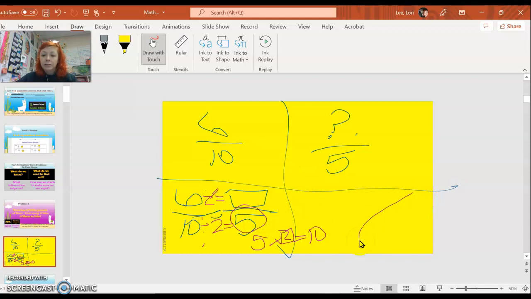And then to check your work to make sure your answer is correct, why am I drawing this? Because you can cross multiply to get the correct answer. All right, so that's problem 1. You did great. We're going to increasingly get a little tougher, but I know you can do it.